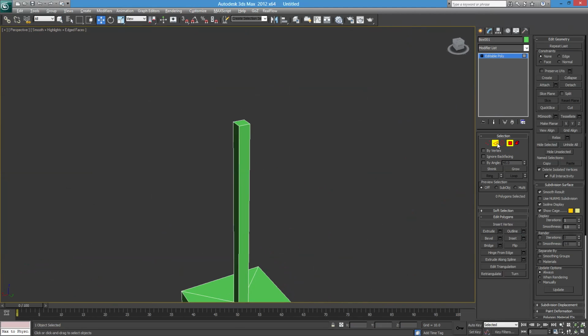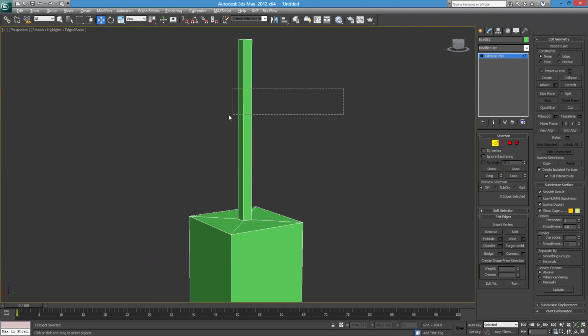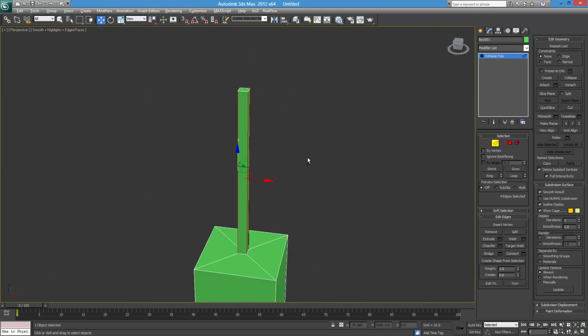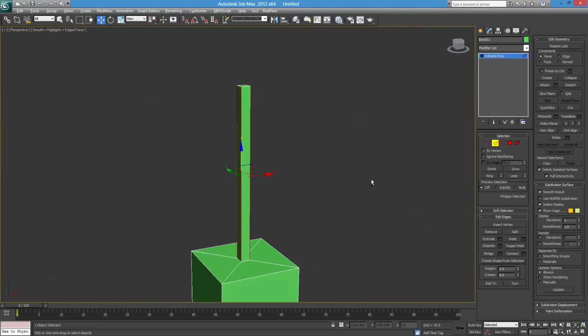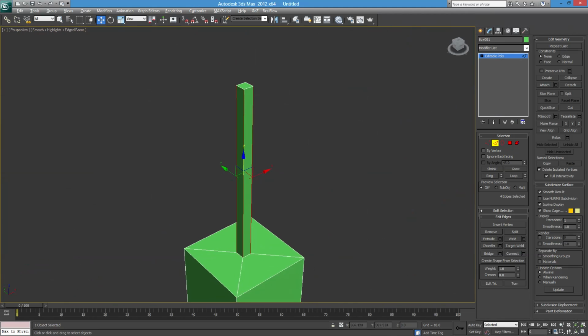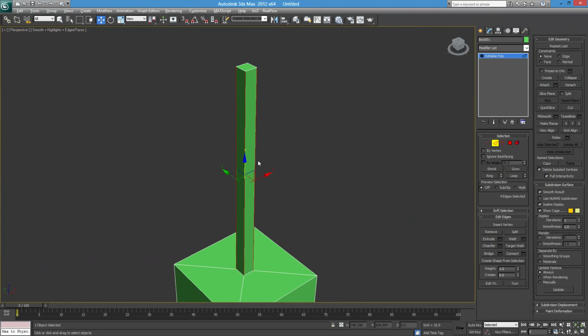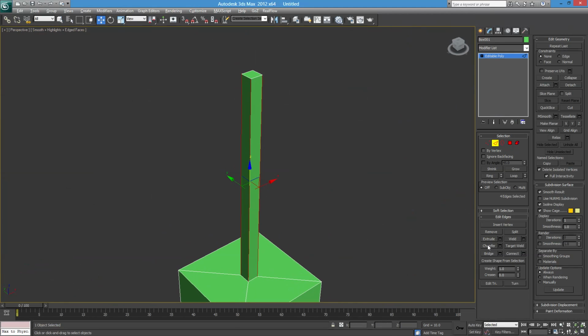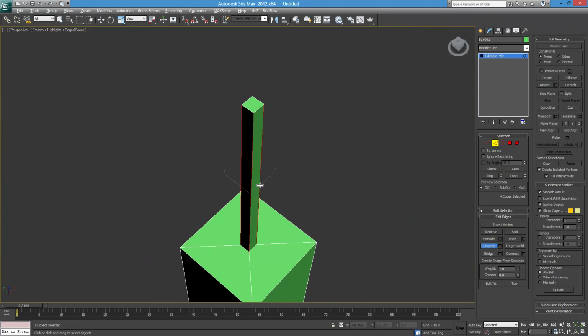Go into edge mode, and I'm just going to select everything around here, so 4 edges. And I want to make this into like a cylinder shape. So I'm going to use the Chamfer tool. I'm going to click on this, and when I hover over the edge, you see the icon changes. So I'm going to click and drag, and you'll notice what it's doing.